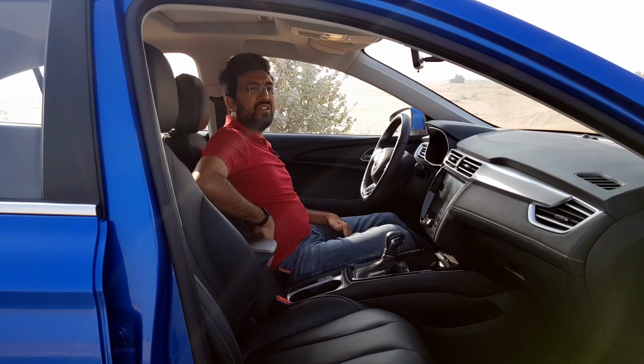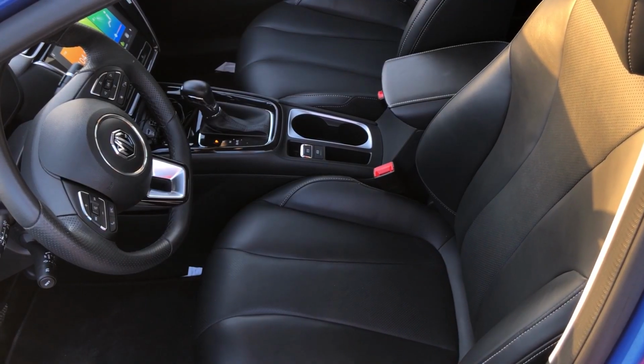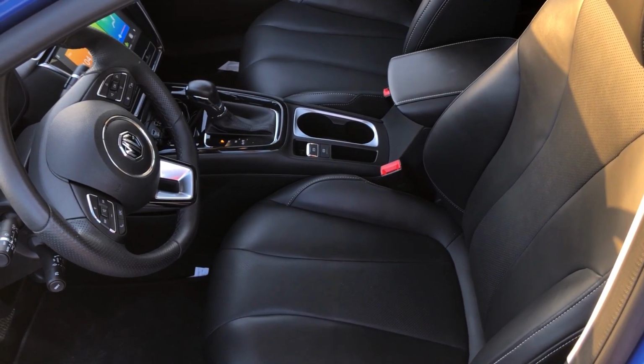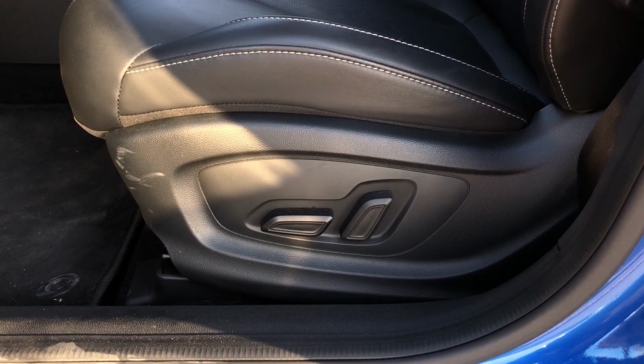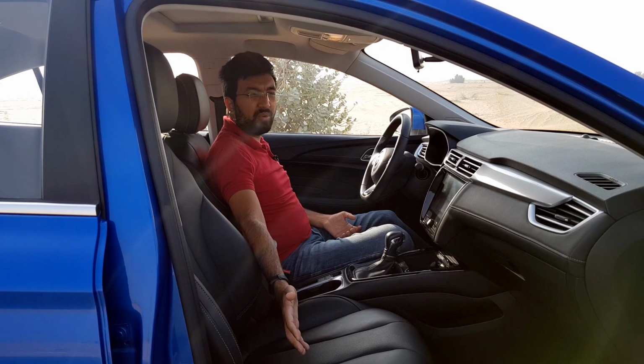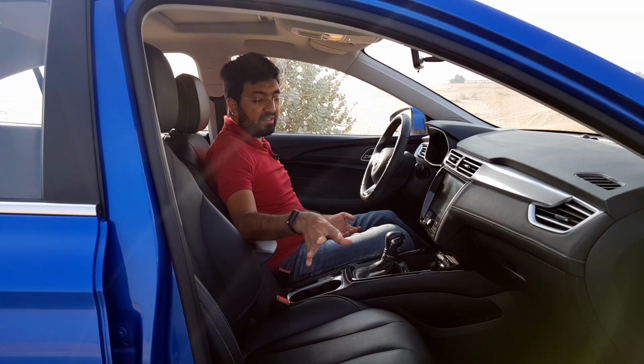Because these seats are soft, there is also a bit of side bolstering, so that during cornering you get that extra bit of support on the sides. These are also heated seats, and the driver side seat is 6-way electronically adjustable, while the passenger seat is 4-way adjustable, but there is no adjustment for the passenger side seat for the height.